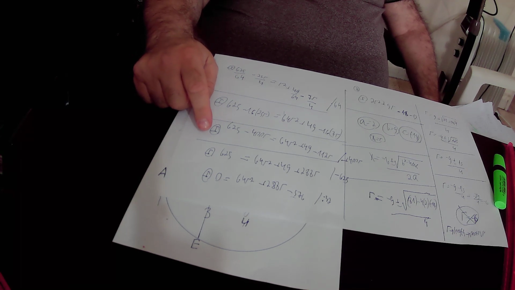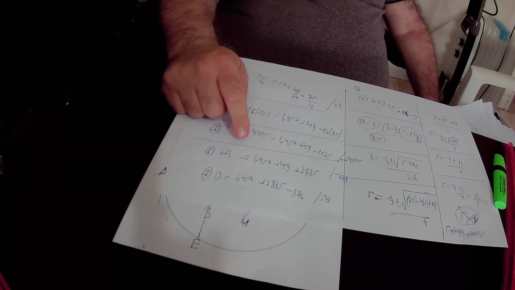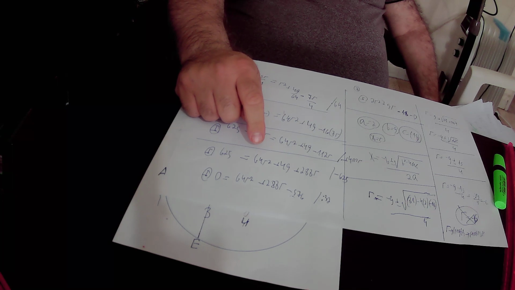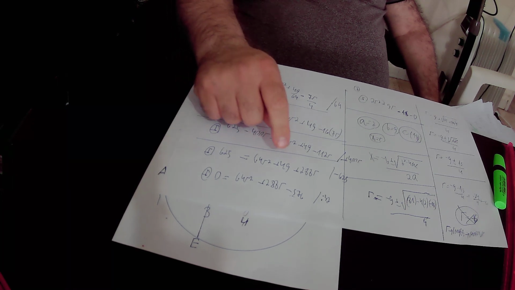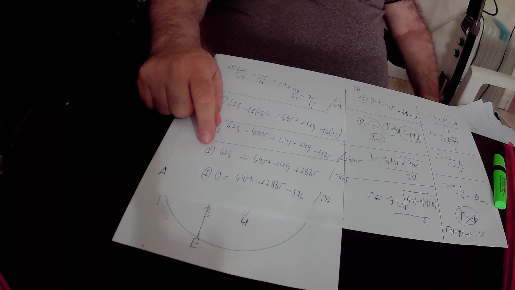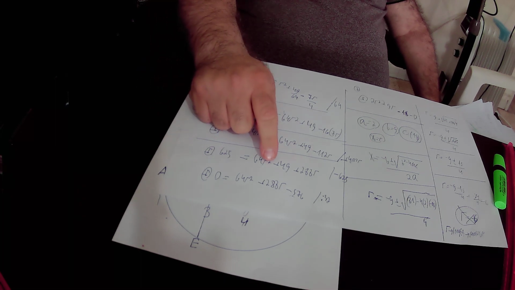So here we subtracted 625 from this equation number 1, and we got that 625 minus 625 is 0. On the other side of the equation we have 64r squared plus 288r, and here we have 49 minus 625 equals minus 576. So in conclusion, according to equation number 1, we found out that 0 equals 64r squared plus 288r minus 576.